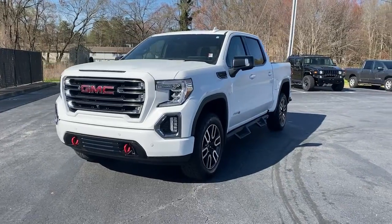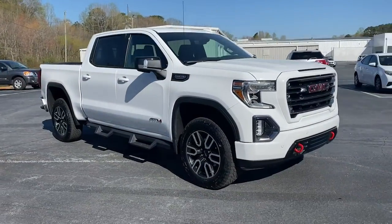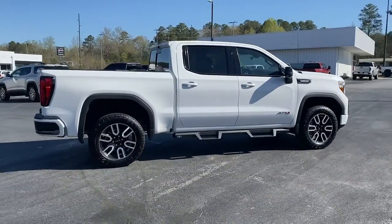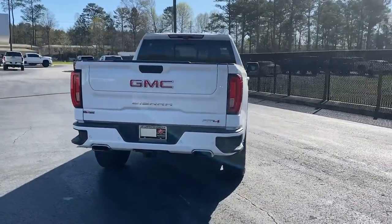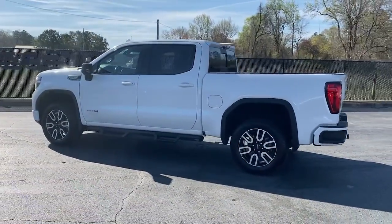Go home happy with the 2020 GMC Sierra. With less than 15,000 miles on the odometer, this vehicle provides excellent value. This strikingly handsome Sierra delivers full-size pickup strength and plenty of modern comfort and convenience. From its impressive towing and hauling capacity to its quiet, spacious cabin and tech-saving connectivity, this is the truck built for today's lifestyle.